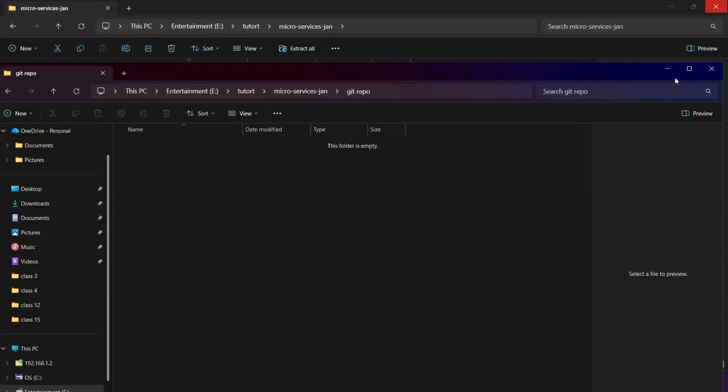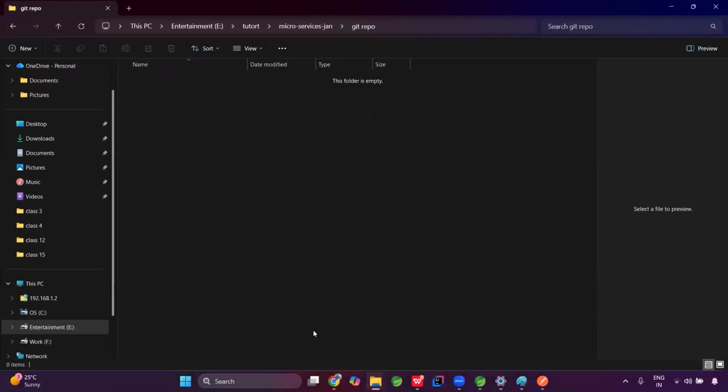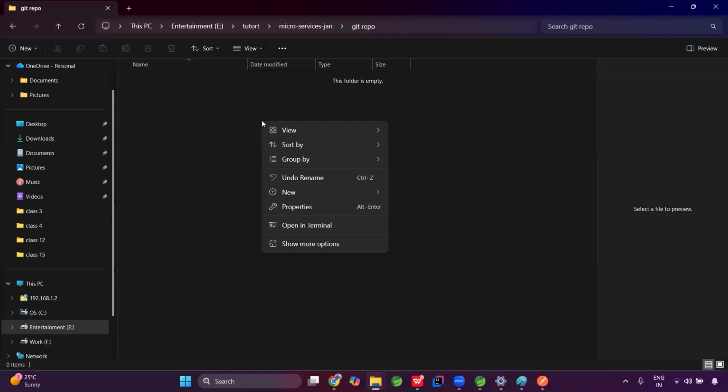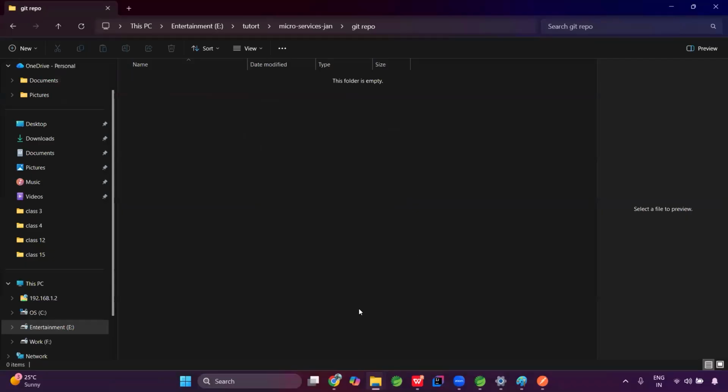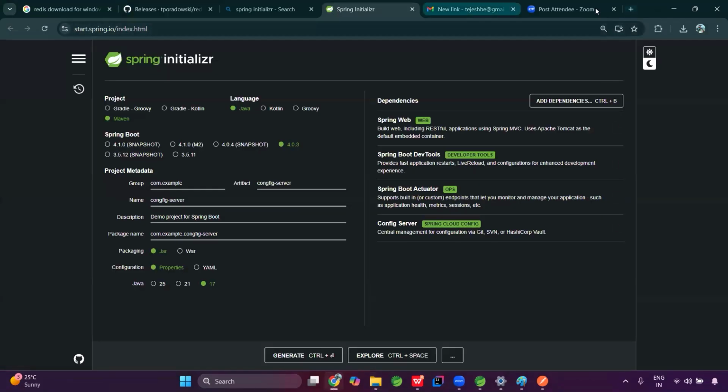I will go to the Git repo. You have to install Git to do this activity. You know how to install Git, right? You have to create one account in GitHub.